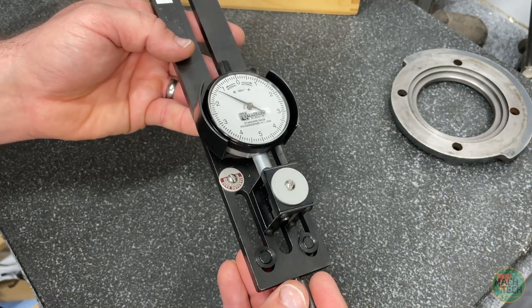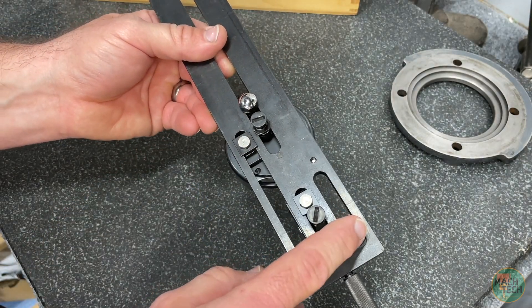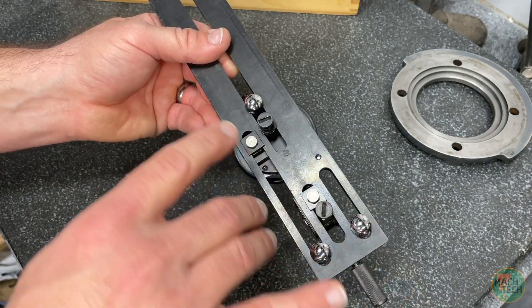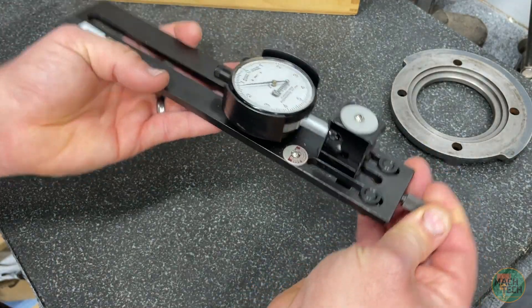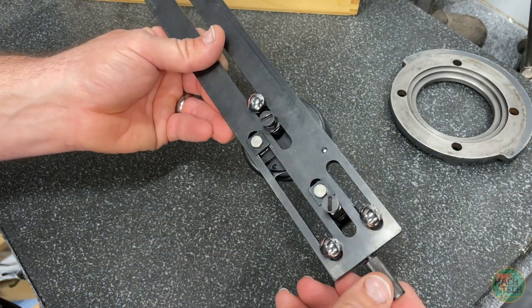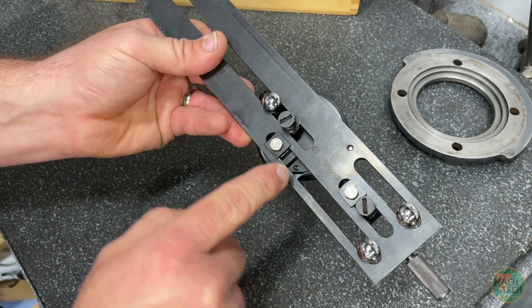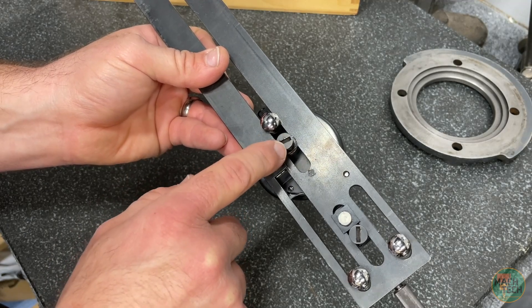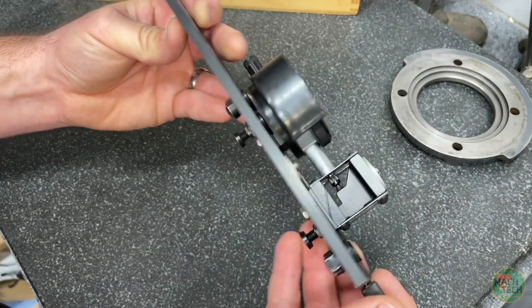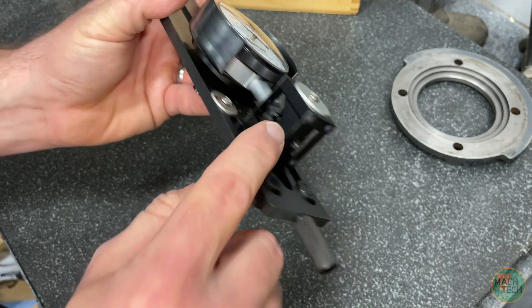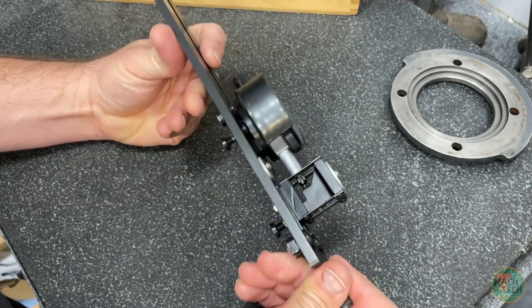So like I said, the idea behind the basic construction is very simple. There are a couple of other things here. So there are these spherical contacts that sit down on a flat surface so that you can always have the same sort of attitude to your measurement. You're never measuring cocked out at some angle because that would, of course, change the values. And all of these things are adjustable. I mean, the position of the indicator is adjustable. This stylus, which I already mentioned, is adjustable. The spherical contacts are adjustable. The position of the flexure is adjustable. And the anvil there can also be adjusted just with a set screw, basically. But without further ado, let's measure something with this thing.